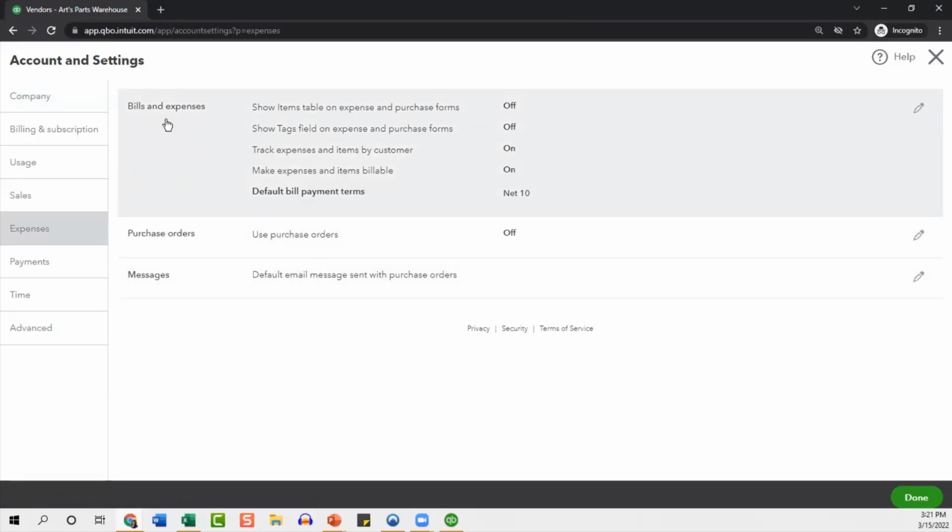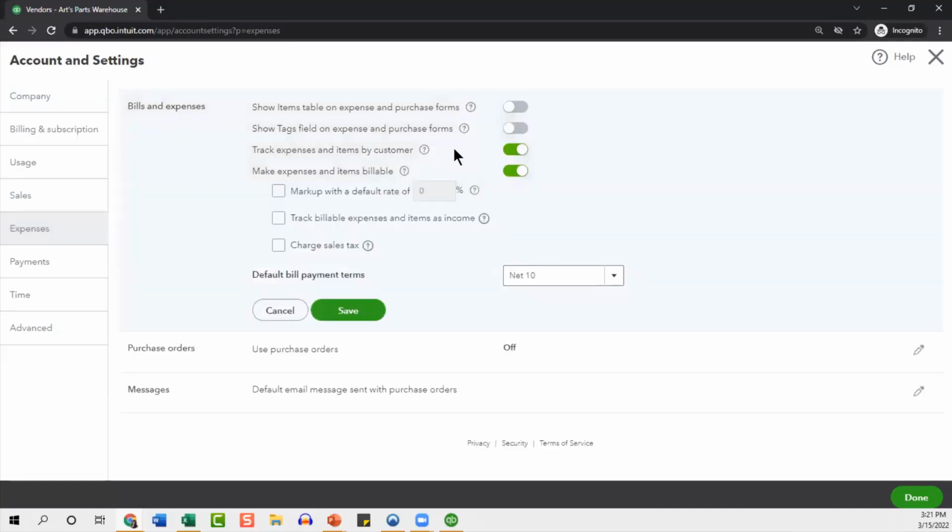Like, for example, under our bills and expense preferences, what if we wanted to toggle on the items table so we're able to record the purchasing of those products and services? All we have to do is turn it on. That's it. We can also toggle on or off tracking expenses and items by customer. So if you do any job costing, for example, you want to track income and expenses for a specific customer, you can toggle this on or off.